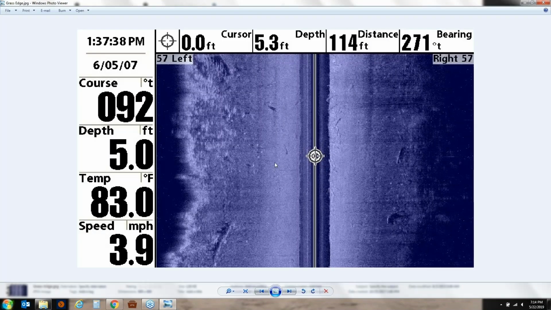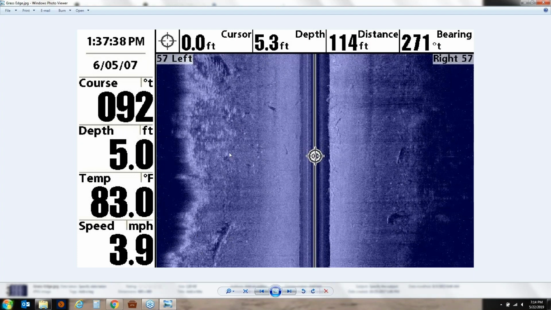So you can see you've got just a bare bottom out and a little bit of structure to your right. Again, we're in 5 foot of water. And then to the left, it's a little shallow, but you can see there's a few fish hanging on these edges right here. You've got a good thick line, and you've got these little patches of hydrilla stacked out to the left with isolated fish out in front of them. So that's where I like to go down that with my side scan.